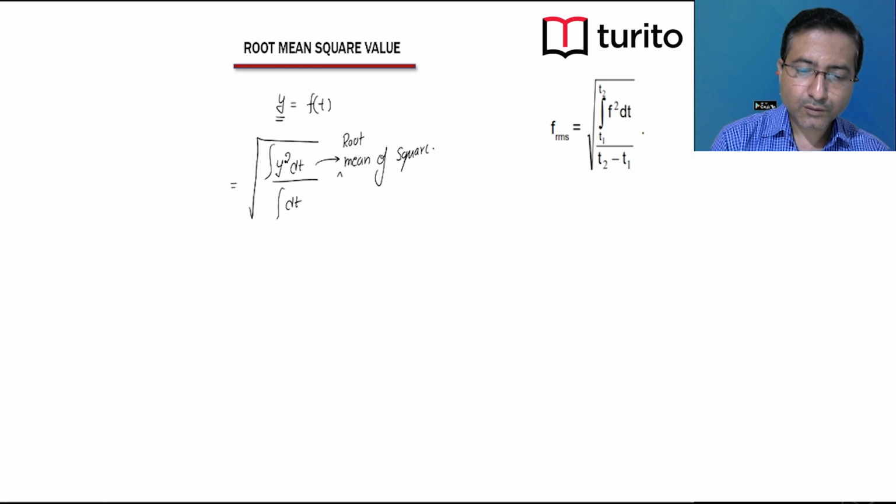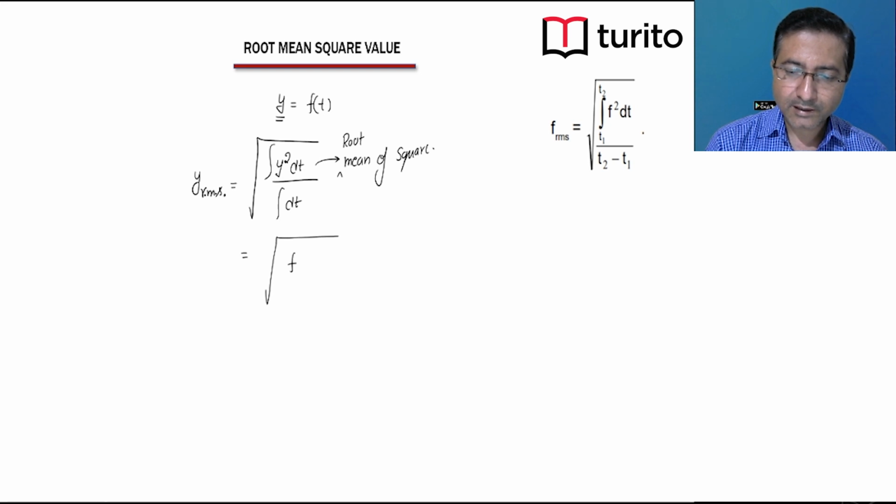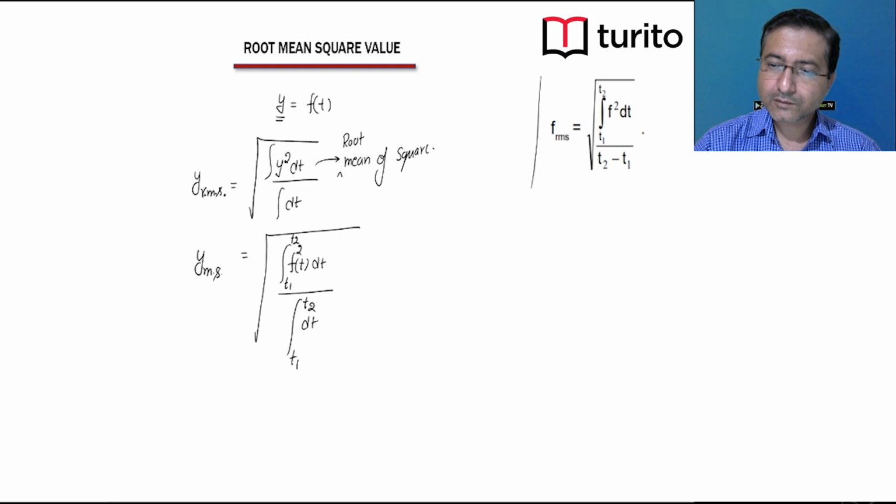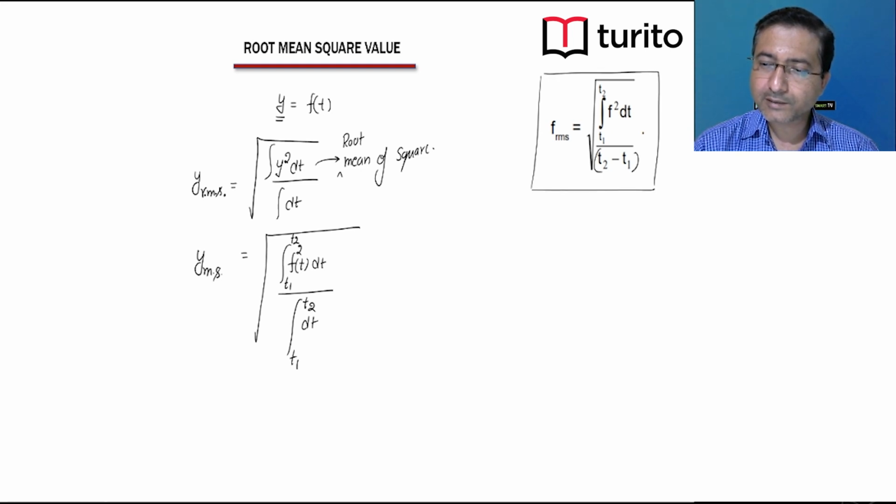So y RMS is represented by RMS, root mean square. Here I can write under root, integrate f square dt, for a given interval 0 to T or t1 to t2, right? If I want to generalize the expression, then from t1 to t2 I'll integrate; I'll write the interval here, this is t1 and this is t2. So I hope the formula is clear for how to get the RMS value. This way I can also write it, with the interval in the denominator and the integration of f square in the numerator.